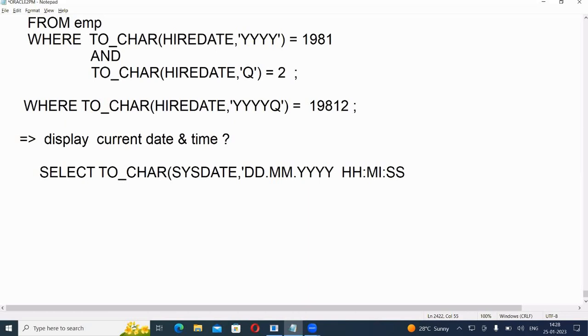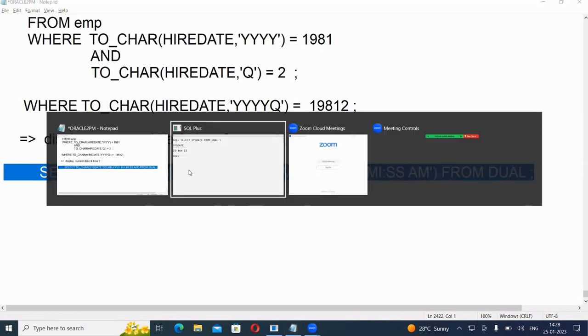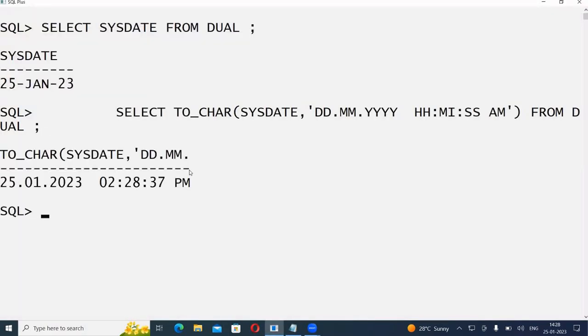I want to show AM, PM. If you say AM, it will not always show AM. It shows according to the time, not according to the format. The format can be anything, AM or PM. But if the time is AM time, it will show AM. If the time is PM time, it will show PM. Then from dual.